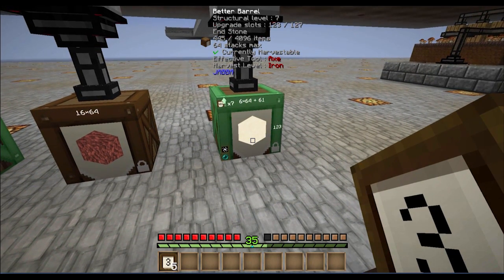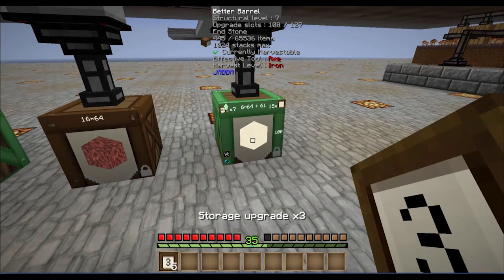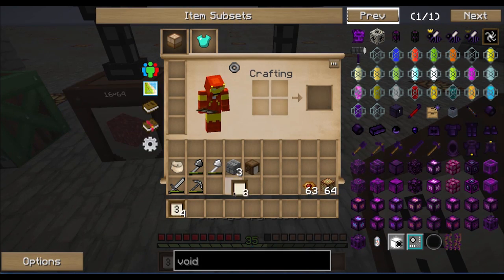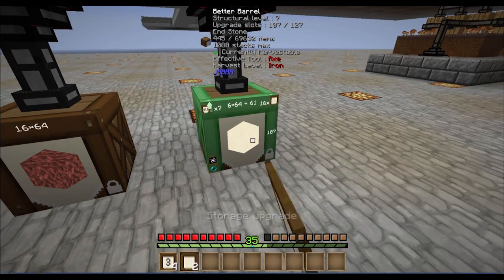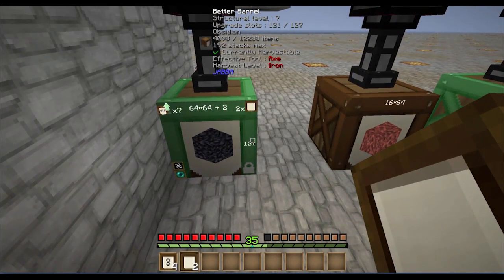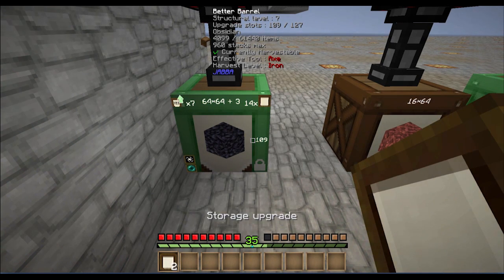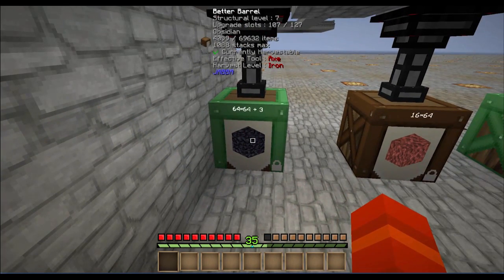Okay, shift right click. Okay. I'll take one and break it down, and that'll give me 3. And then one of them I'll apply here, which will give me a total of 16. And then over here, this one will have 1, 2, 3, 4. So that's 14, 15, 16. And once you don't have upgrades in your hand anymore, you can't see them.